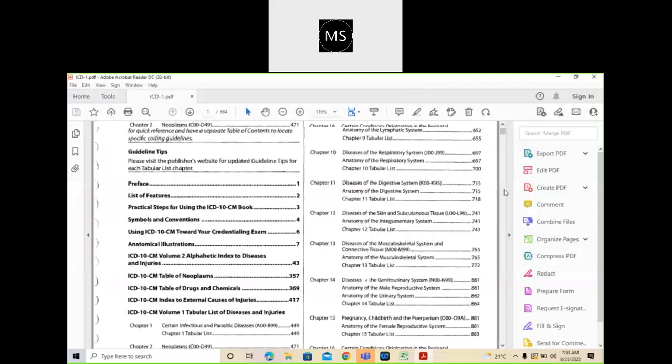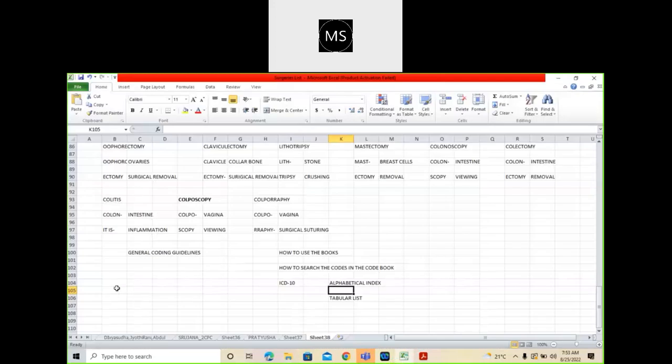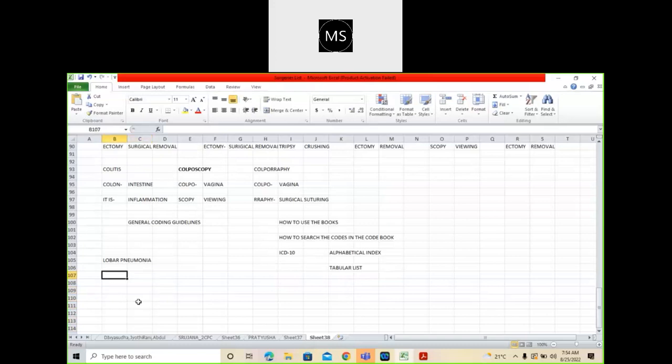Fine. Now, whenever you're searching any term, for example a very small term, lobar pneumonia. You want to search this term. First you need to understand clearly what the main term and subterm are. The main term is the actual problem in that phrase.